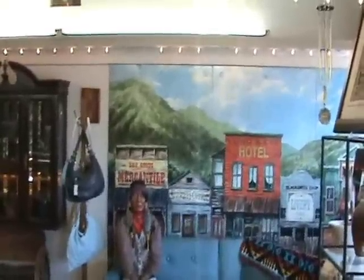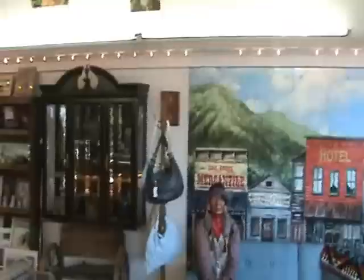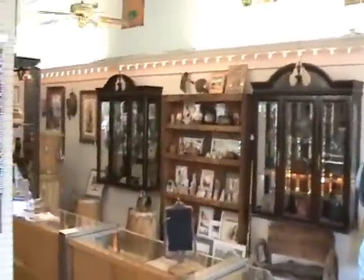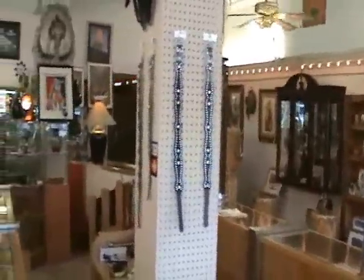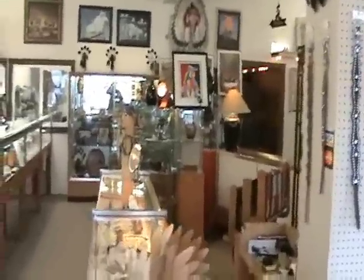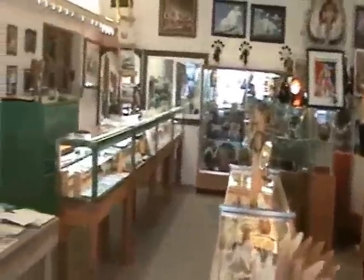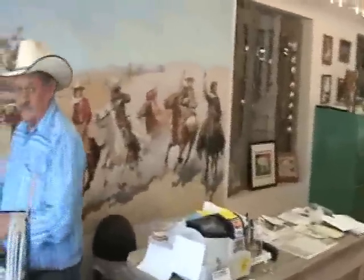Well, here we are in Tonopah, Nevada, and we are at Otteson's Turquoise Shop. Otteson's owns several turquoise mines in the area, and they offer tours and the ability to dig in the tailings piles of their turquoise mines. Alright, and here we have, standing at the counter, go ahead and introduce yourself. Dean Otteson. Yes, Dean, alright.